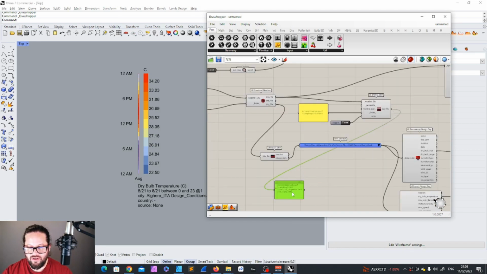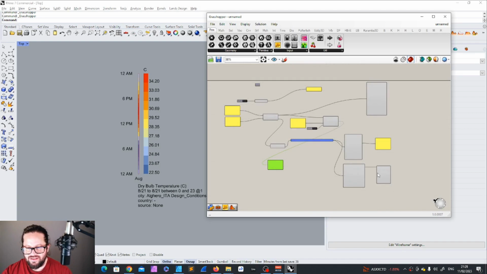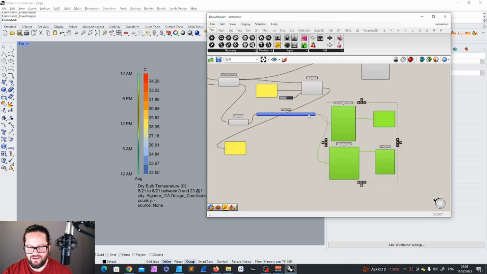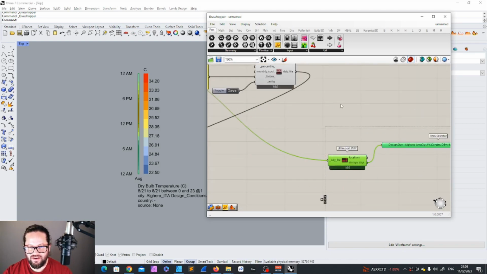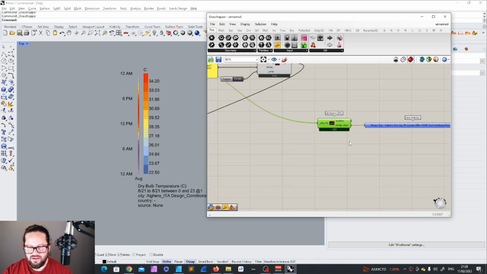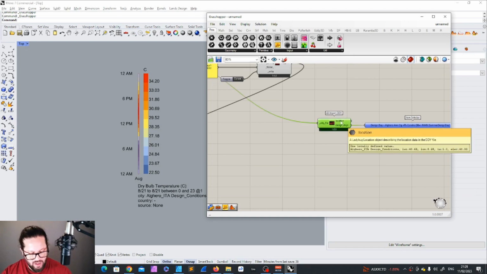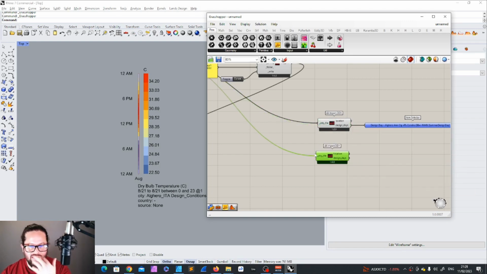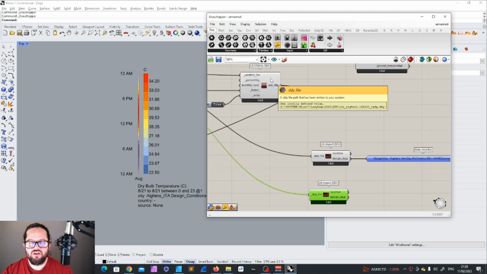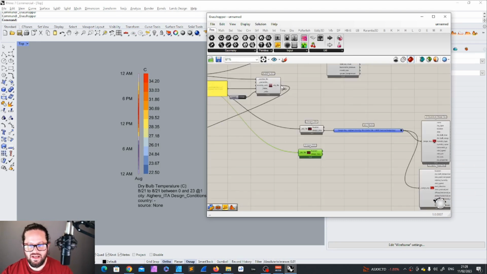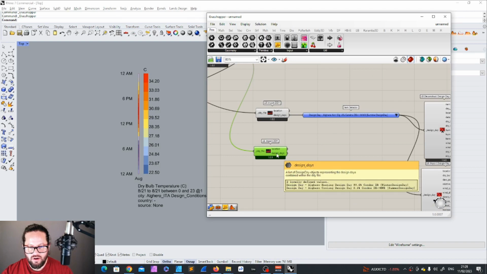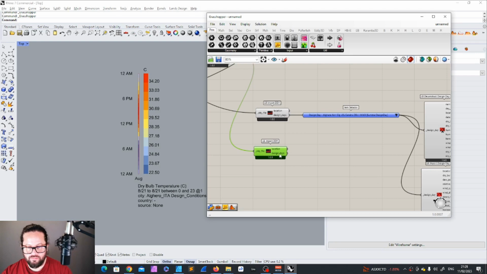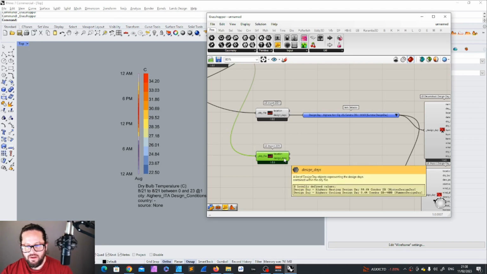Now I'm very curious if this is exactly the same. Does it create something very similar? I mean, are these days randomly chosen or not? I don't know exactly how they are generated and by which criteria they are selected. Okay, if I would go in here now, it created 2 design days, one for winter and one for summer. So I guess they are probably the most representative for winter or for summer.